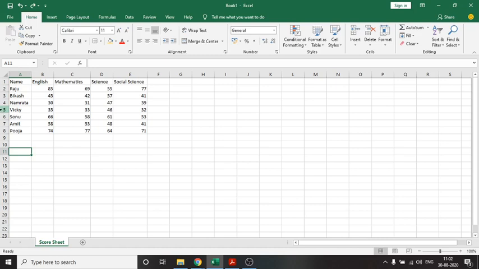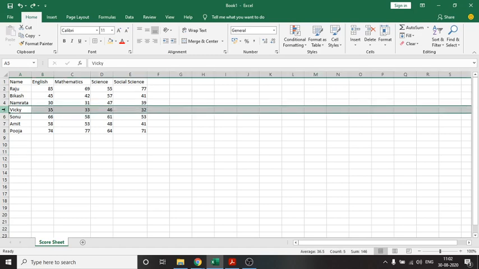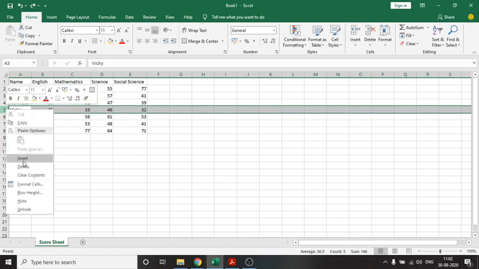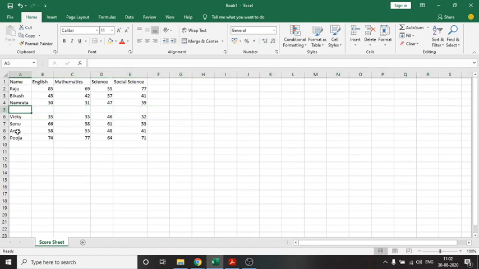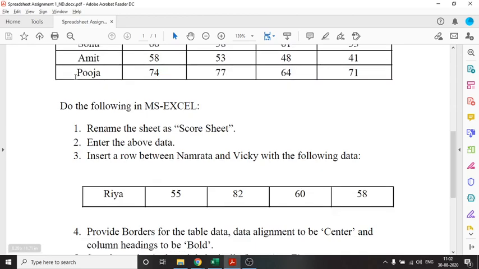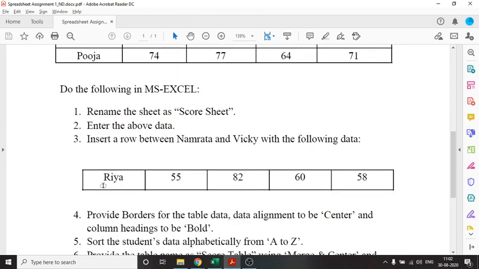I will put the cursor over here, and the cursor sign changes to a right arrow. I will click on it, meaning the entire row is selected. Then I will click the right mouse button, then click on insert. So a row will be inserted in the desired place. Now we have to enter the data. It is Ria.